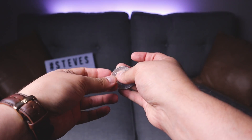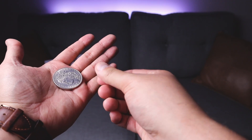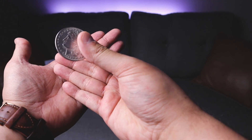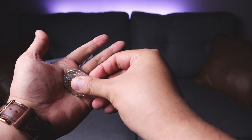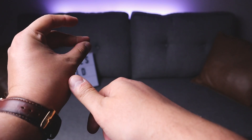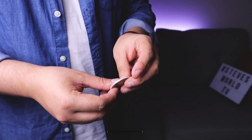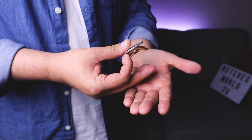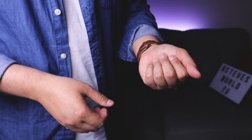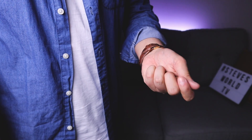Hold it with your thumb and your pointer finger. Toss it once — that's the conditioning — then on the second time, extend your fingers out to catch it, and put it into finger palm. So one, and then two, give it a squeeze, this hand relaxes and it goes. With your thumb and pointer finger you drop it once, remember to condition your audience, and as you drop it the second time these fingers are extended and it drops onto there. Close your hand, drop your hand, and it's gone.